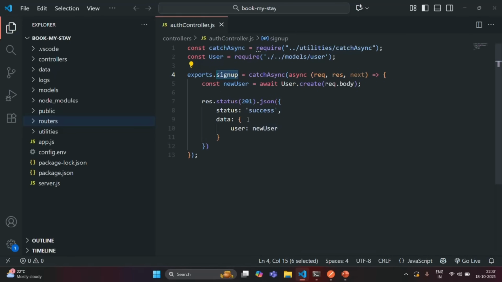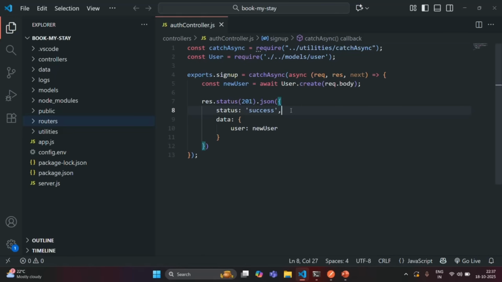As soon as the client receives a JSON Web Token in the response, that means the user is authenticated and can access the protected resources. So after the sign up is successful, along with the data, I also want to send the JSON Web Token in the response, because as soon as the user has signed up successfully, I want to automatically authenticate that user, and the user should be able to access any protected route.